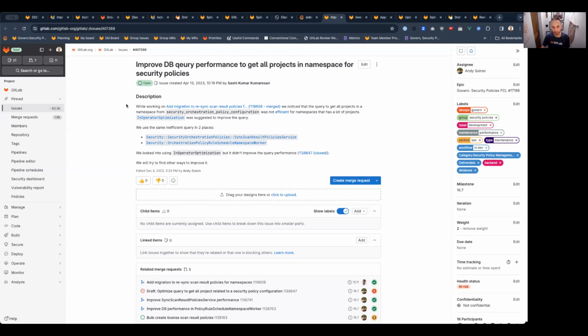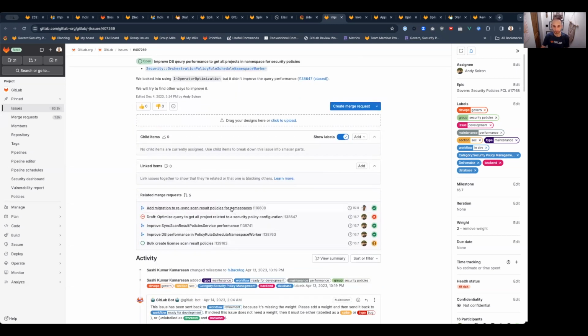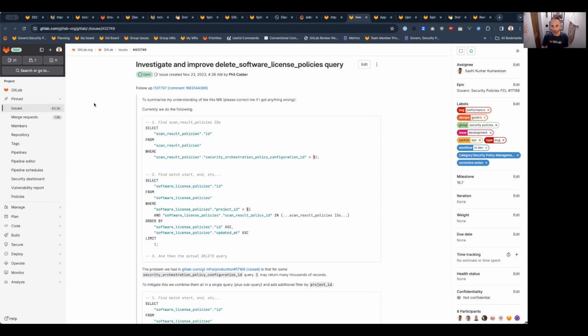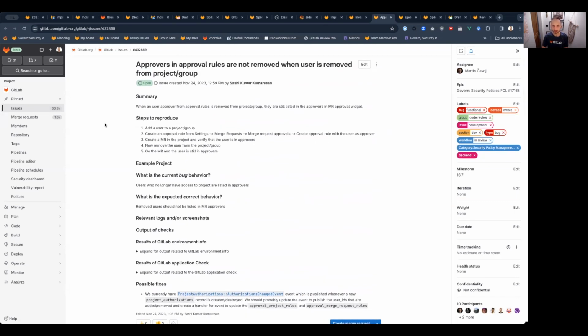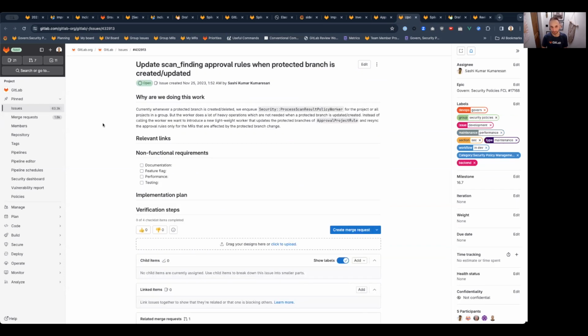Then we're improving database query performance. So Andy already created a few improvements to the performance, and it's all about whenever we did something in the loop, now we're changing that to do a batch update or bulk update. So this will simplify and reduce the records, reduce the queries sent to the database. We're still working on improving the query. So I identified minor problems that we'd like to resolve, as well as other improvements like some bug fixes that will also reduce the problems on the performance side.